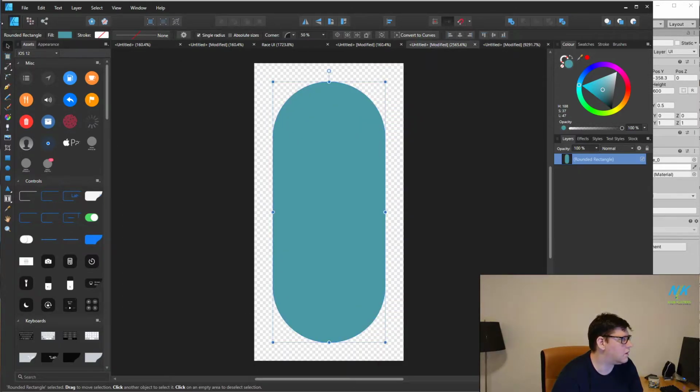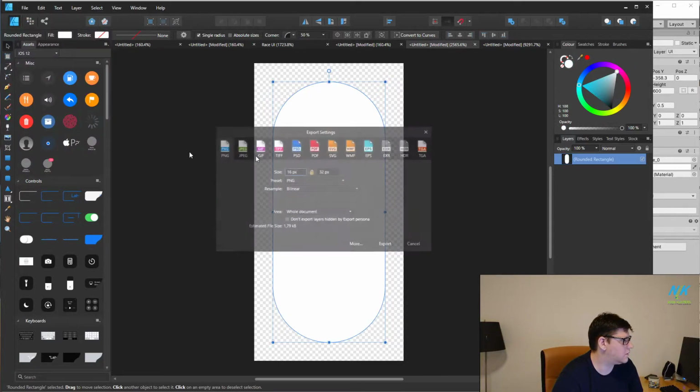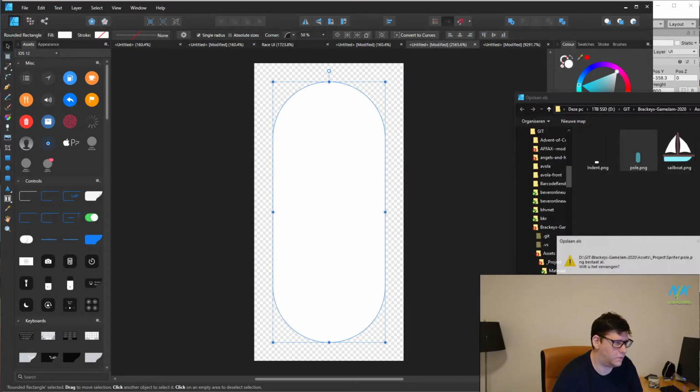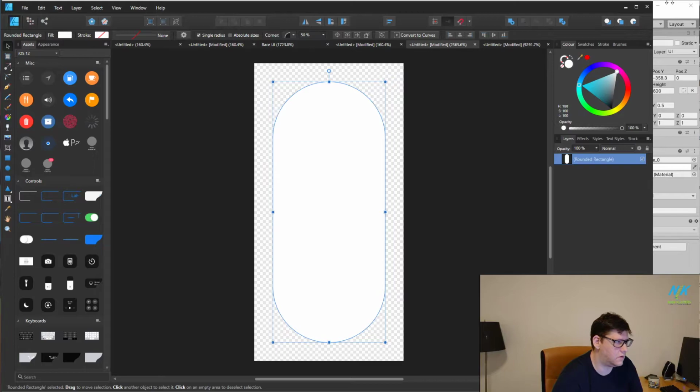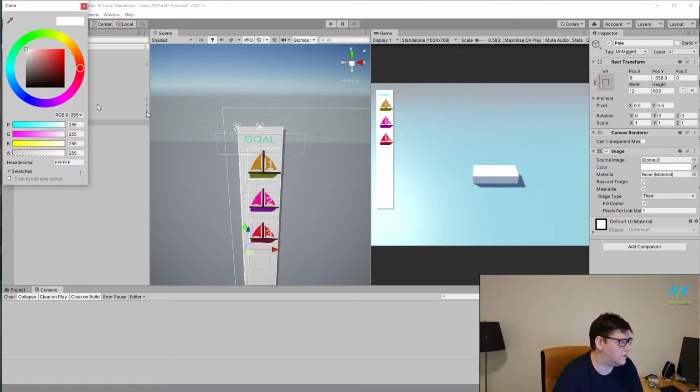And then I need to re-export this one as well. Change the color to white. Export. Export. Pull. Yes. Okay. So now I can change the pull and have it just use the color.